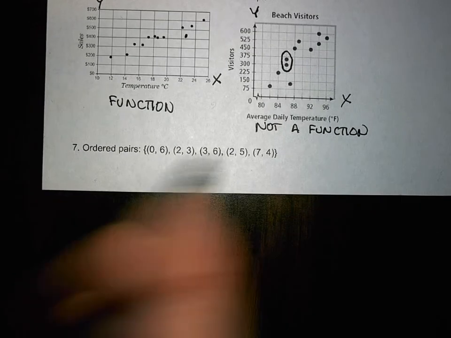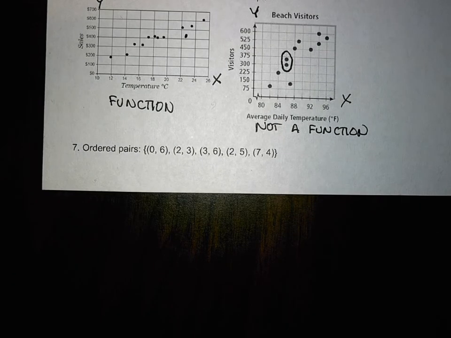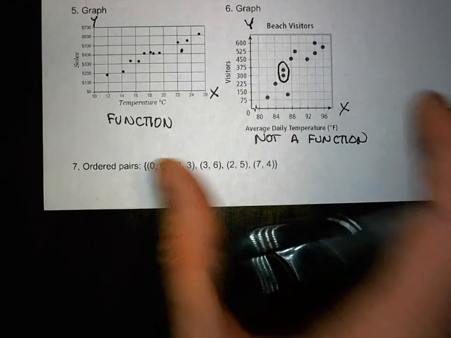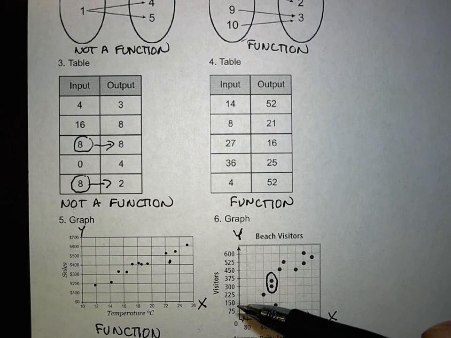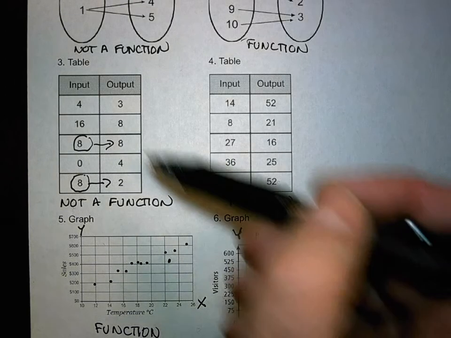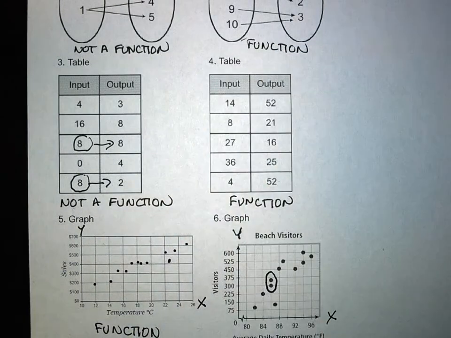Let's look at the last one, ordered pairs. What are ordered pairs really? What are we looking at when we look at a pair of ordered pairs? It's something that can make a plot on a graph. You can plot a graph, so you're right. What else could you do that we have here with ordered pairs? Could you do any of these three? Yes. It's just a table, or you could do any of these formats.